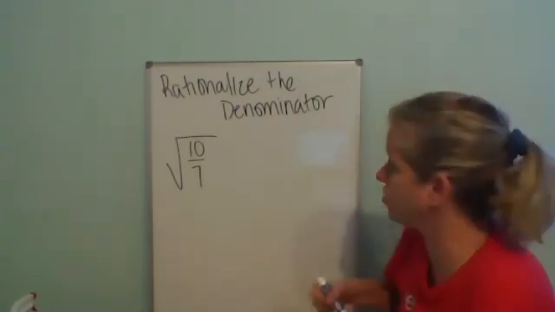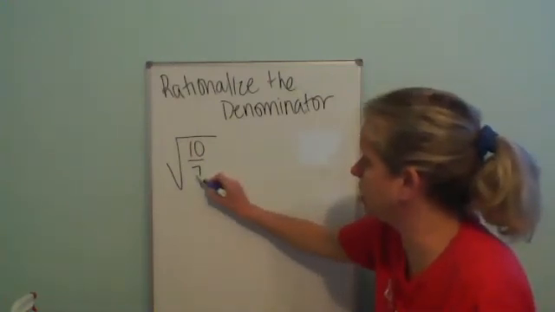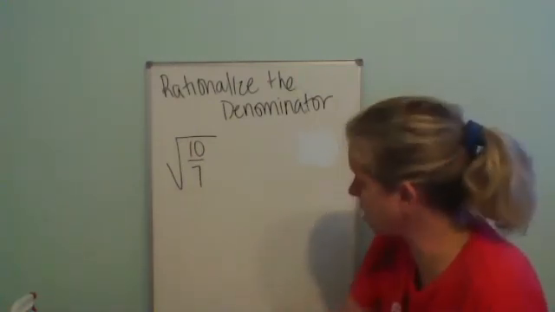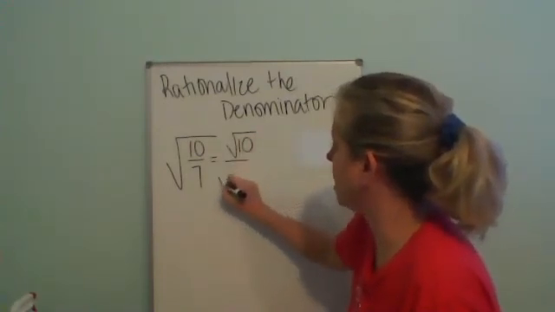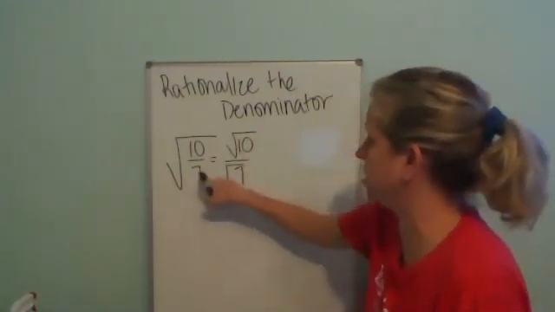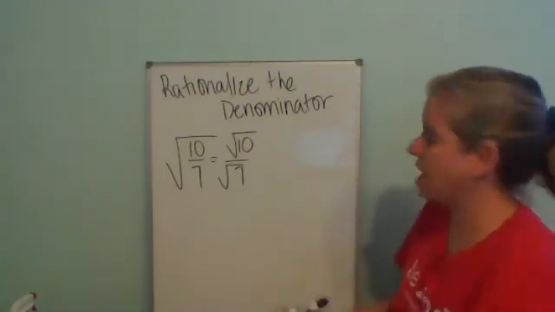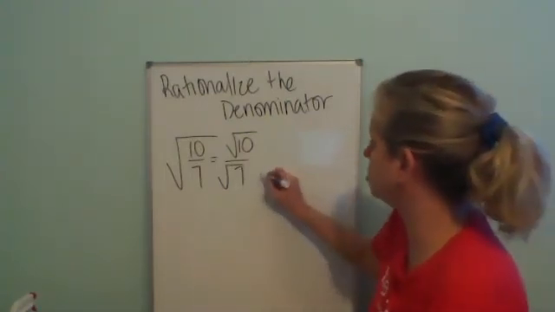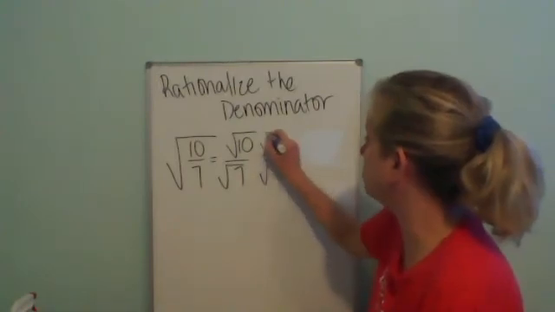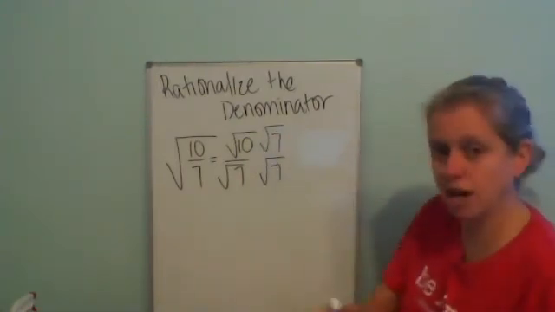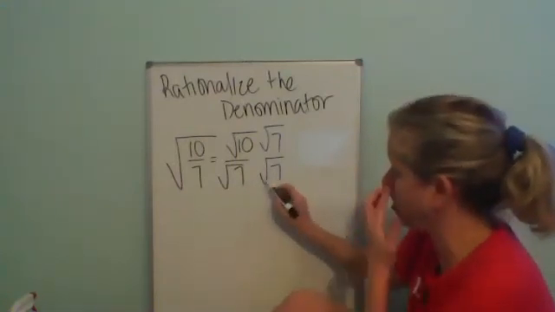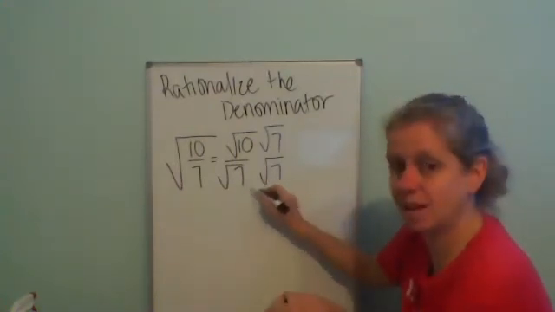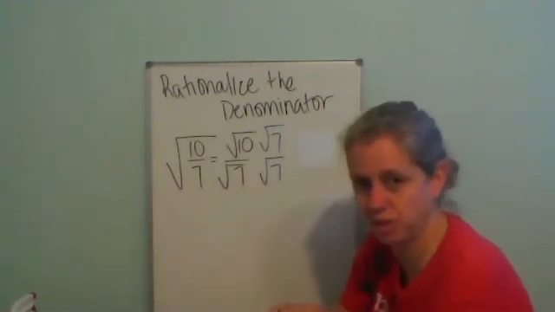And the way that you do it is whatever that denominator is, think of this as two separate square roots. The square root of the top and the square root of the bottom. These two things say the same thing. Whatever the square root is in the bottom, you can just multiply by that on top and bottom. Because what you're trying to do is turn that denominator into a perfect square. And if you multiply it times itself, it will be a perfect square.